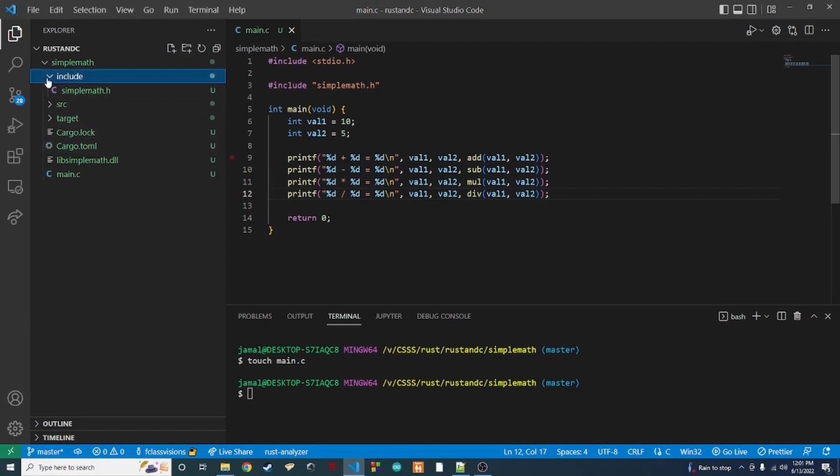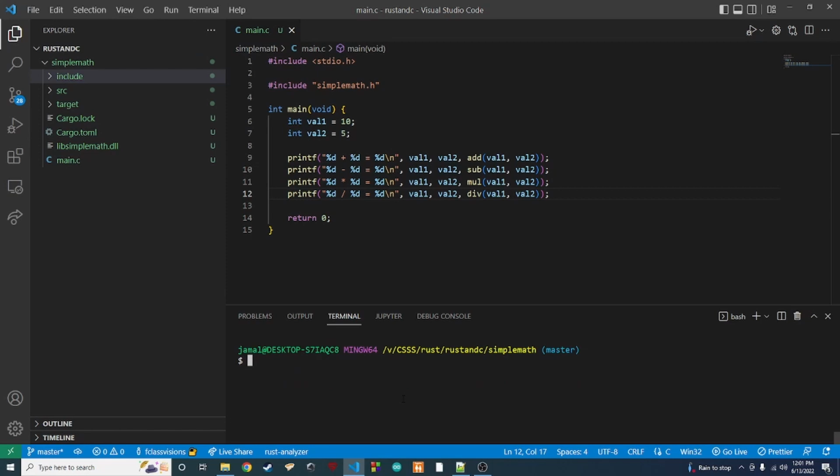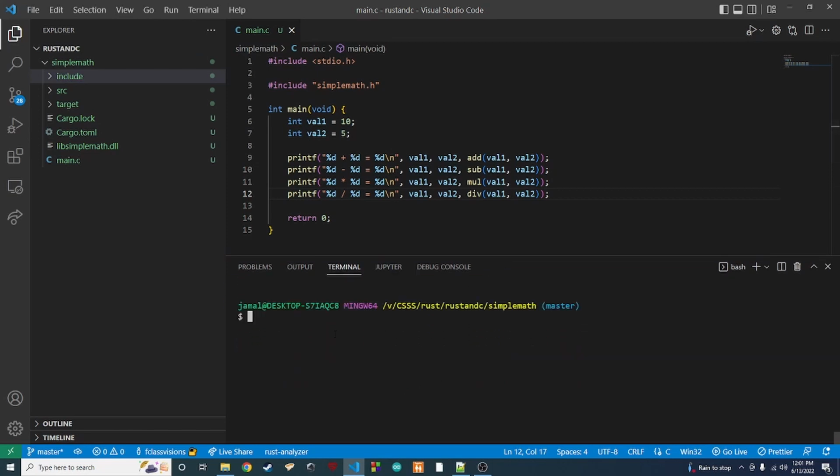We're done writing code. Now we just have to compile our C code and then run it. In order to compile our C code, we're going to have to use GCC. So if you're on Linux, I think GCC comes installed by default unless you're on Arch. I will post a link to a video in the description where I show you how to install GCC on Arch. If you're on Windows, you have to install it. There's a couple of ways I think you can install it, but I'll post links in the description on how to install all this stuff.